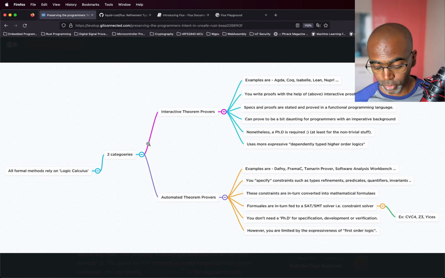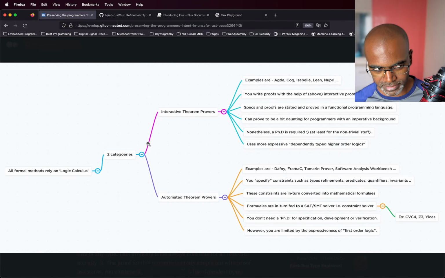Now you've got a lot of tools that the formal methods community is working on. Prusti is one good example. Then there's something very similar to Prusti, which is called Creusot. Then there is Kani from Amazon.